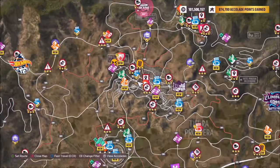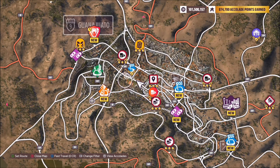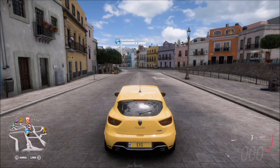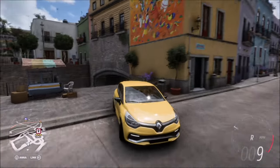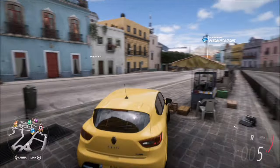For the location of Spikes Mural: it's located in Guanajuato on one of the main roads — the same main road that the Panoramica Sprint is located on. Head further down to where the road splits and goes underground. It's on this orange building right here, so you can't miss it.